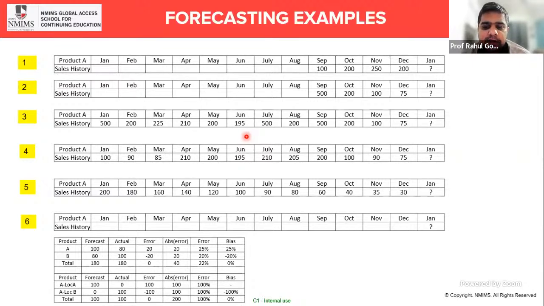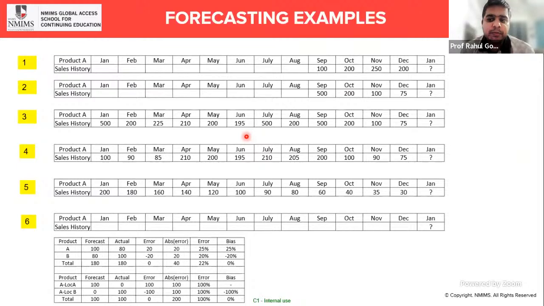So if that is the assumption, there are three peaks and the rest of the data is an average, they sell about 200. What is going to be your Jan? So Jan can be two numbers, right? And what you will ask as a forecaster or as an analyst is what led to these peaks? And if you find out that there were some schemes, promotions or anything, so usually in promotion months or peak months, you get a sale of 500.